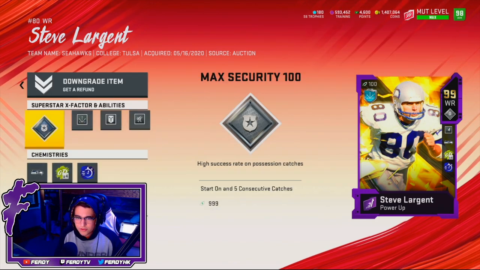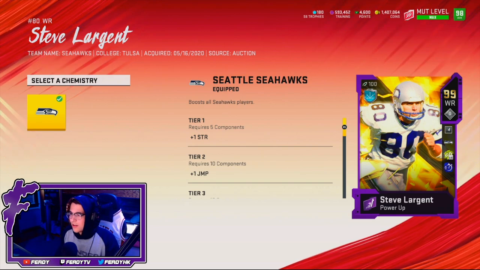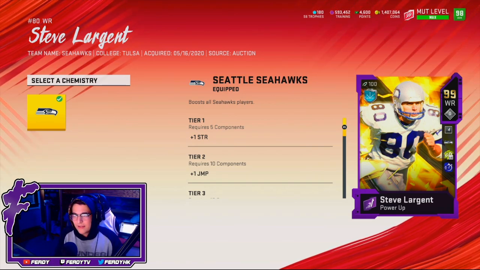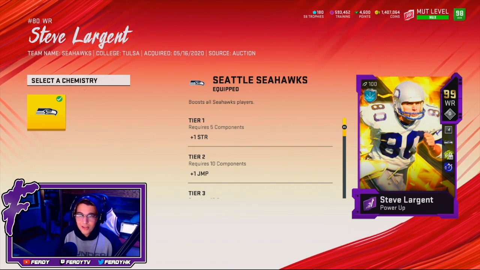So those are his abilities. And for team chemistry, Seattle Seahawks have the best receiving corps in Madden right now. It's not even a question. Jerry Rice, Devin Hester, Joe Gervicius, Tyler Lockett. Dude, their receivers are just crazy.